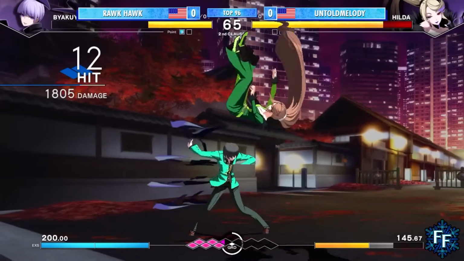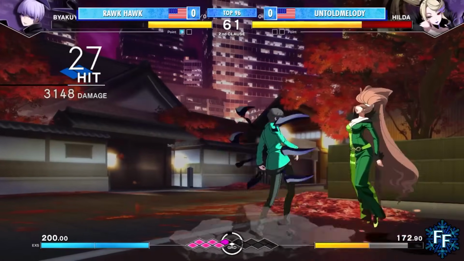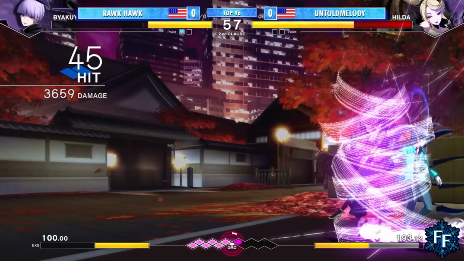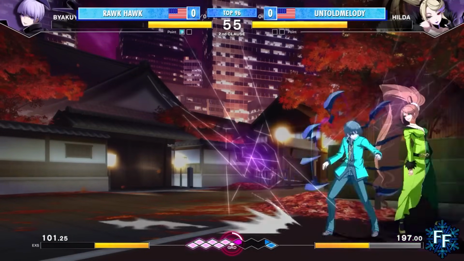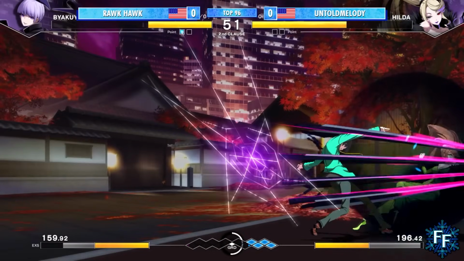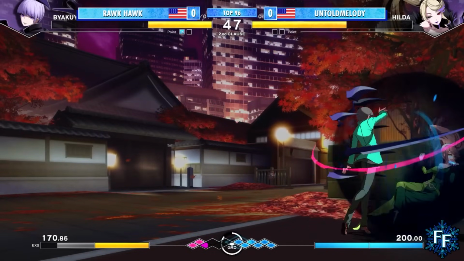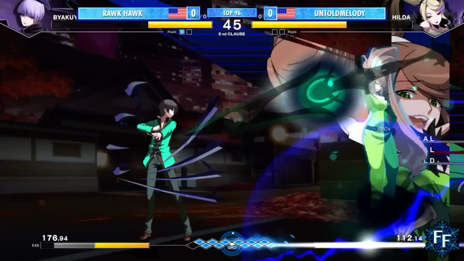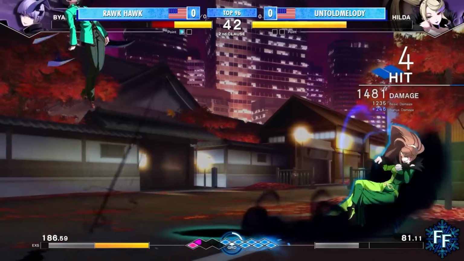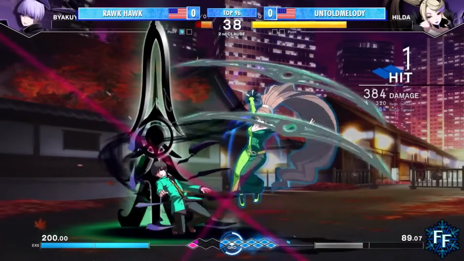But there's a nice pickup. So we're totally fine here as Byakuya. During this cycle, they're going to win, and then afterwards be able to set up. A really, really good position for RawkHawk here, with some aggressive frame trapping going on. And UntoldMelody, at least, was able to deal with all the webs. And we have Celeste here. All right. One more touch. Just mix.